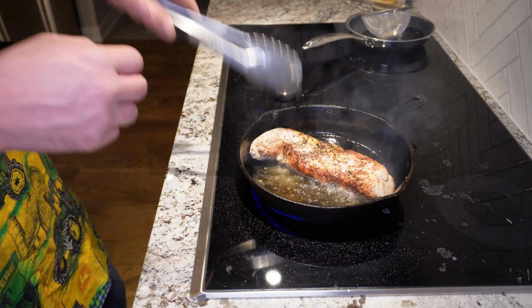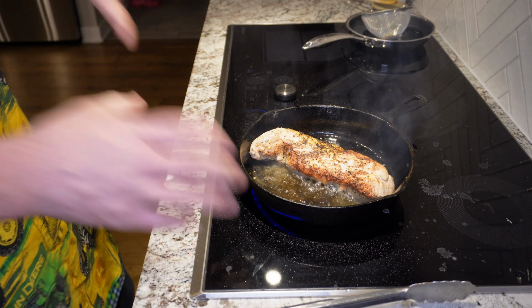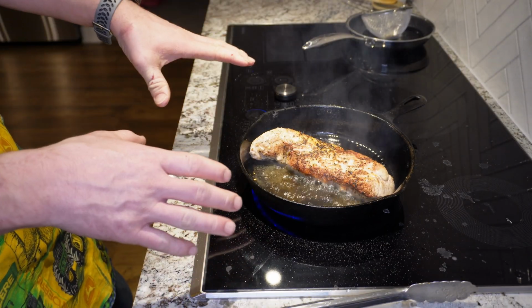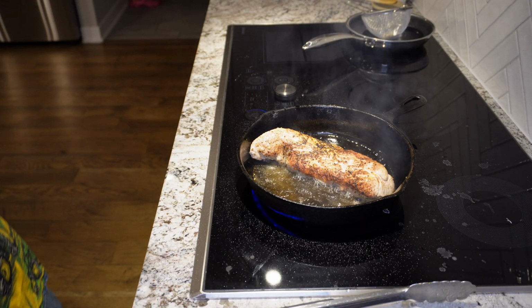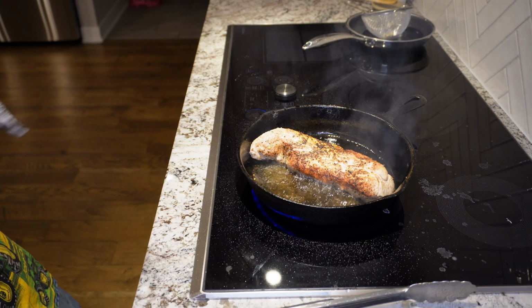Okay, now we're not going to go quite as long on the stove here because that pan is going to have some residual heat, and when we put it in the oven, it's going to keep cooking the bottom and searing it a little bit. But we kind of want that pan to start cooling down before it burns the bottom there. So just a couple more seconds here, and then we're just going to go straight into our bottom oven at 350 degrees.